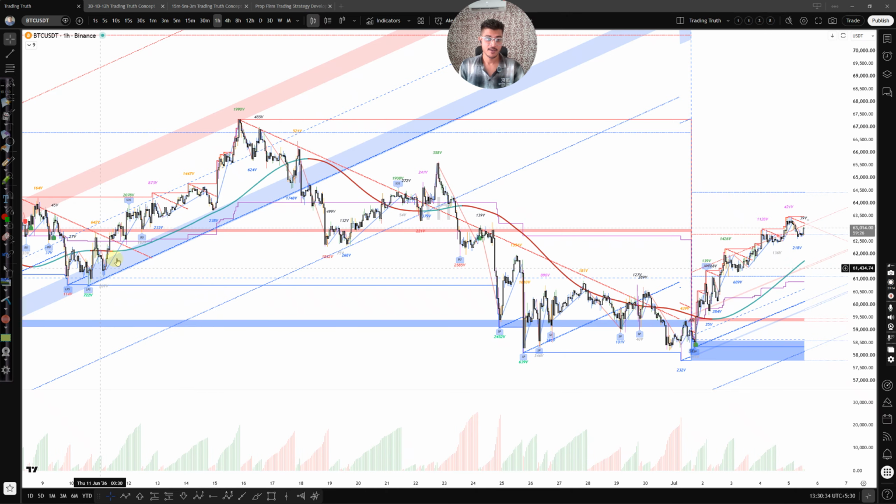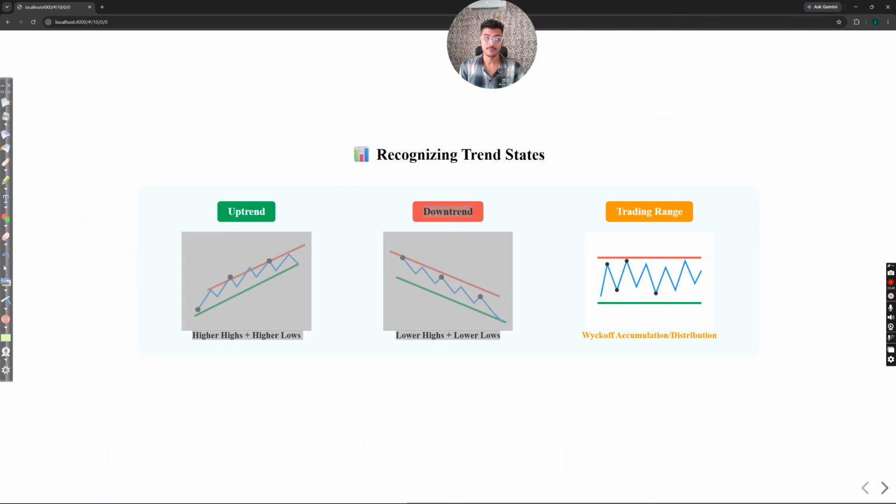We're going to come to why we need this. For instance, you can see as this was going up, it started making higher highs, higher lows. The market was uptrending, then it goes sideways. It stays flat for a lot of time, you see, right? And then it starts going down. Then it makes lower highs, lower lows, right? This is how we are recognizing the trend states, just with these reference lines, which is going to make our job a lot easier.